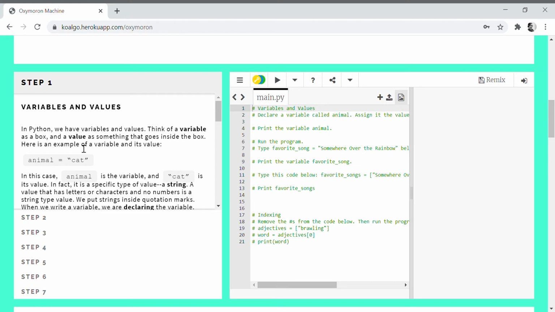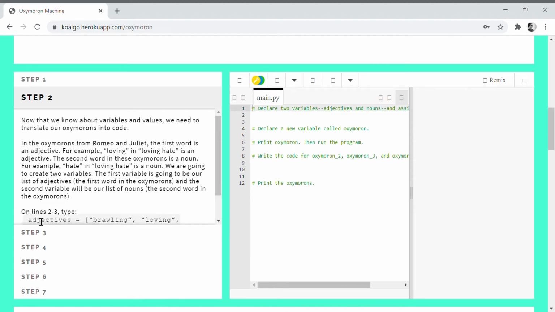And one thing that I do want to mention here is that on the right hand side we actually have two editors, but you can only see one of them at a time. So for this variables and values, because the students are going to be doing some practice, this is basically our practice editor space right here. And you'll notice there's also this space on here for indexing. That's going to be a later step. So when they click on the step for indexing, they're going to be using this space over here. When they move on to step 2, you'll notice that editor goes away, and then they're going to see this, which is the actual space where they are creating the project.